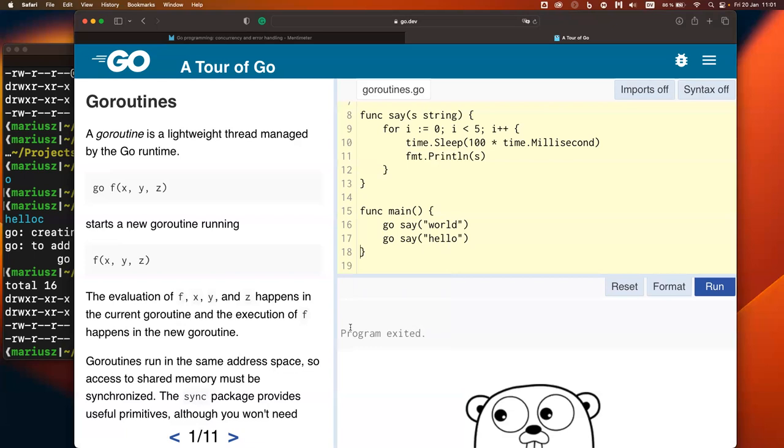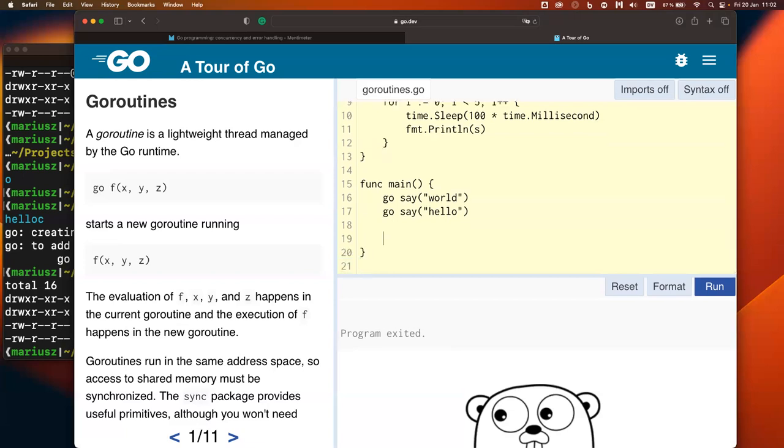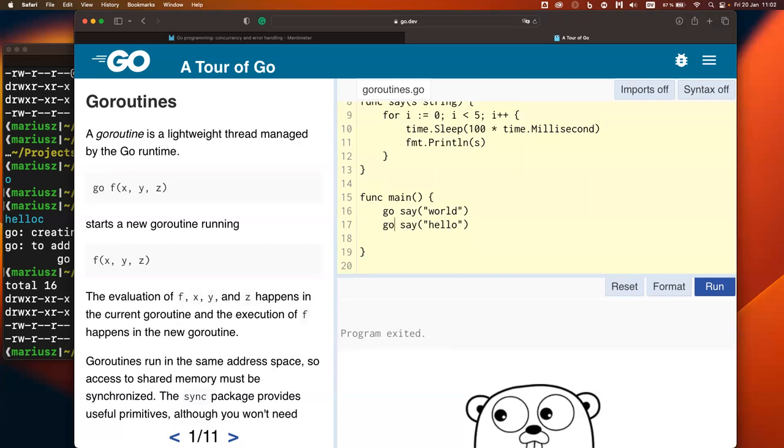So if you have a situation like this, you have to basically block at the end, right? How can we block at the end? The cheapest one is just to read something from the user. So keep the main open until the user presses enter, right? So it says like press enter to quit or something. If the user presses enter, the main will quit. But if the user waits, then you will have those printouts, right? That's one cheap way of doing it. It's a hack, right? You can only do that for debugging. You cannot really do that in production.